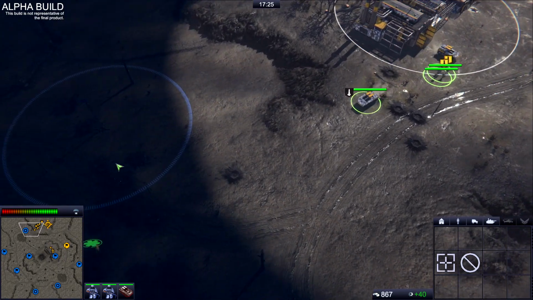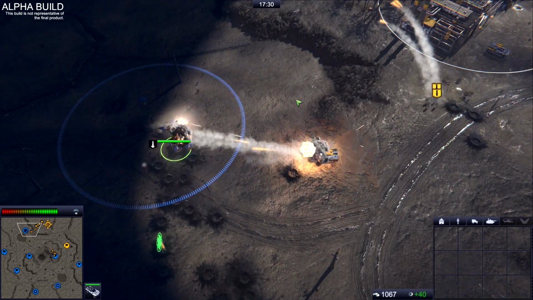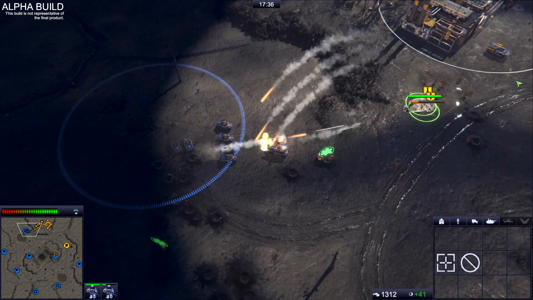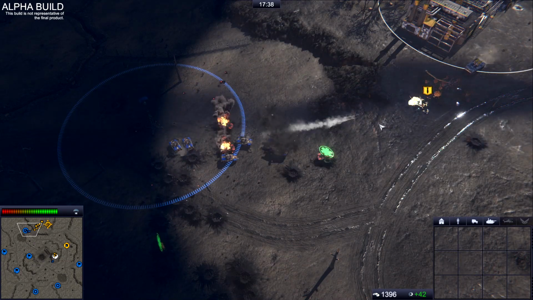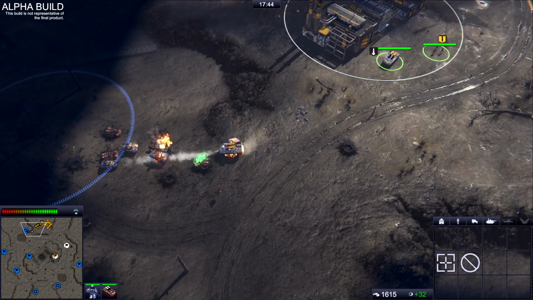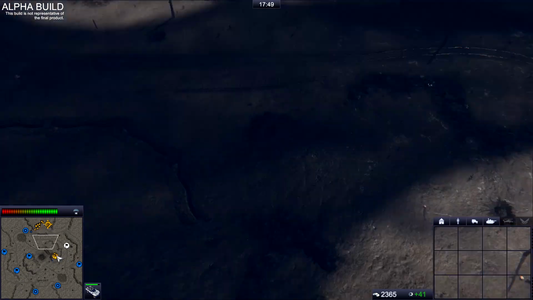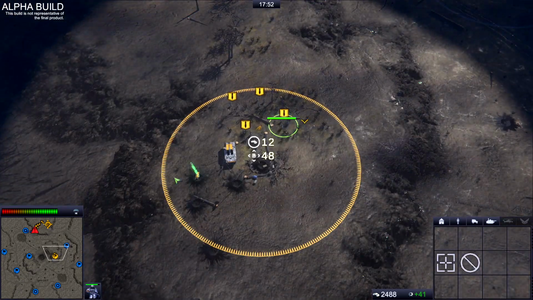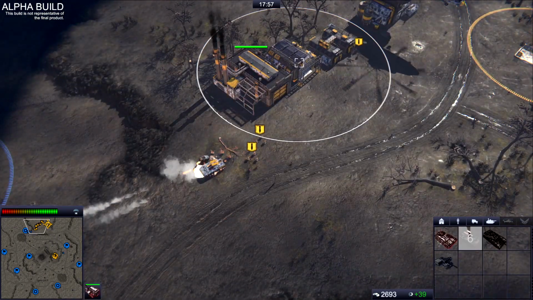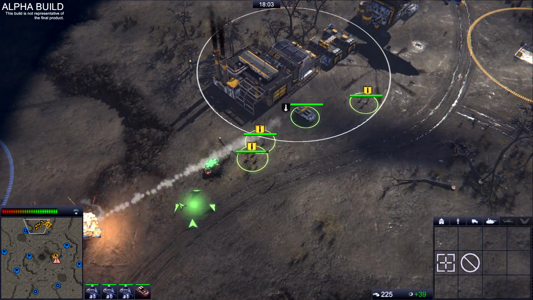Rocket propelled grenades. I mean, this fight has been going on for way too long. Such a party poopers. That's a funny quote. Faster. No, I don't think we're gonna get any faster. We have to increase production.